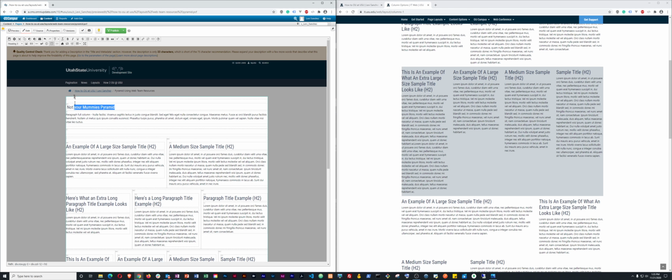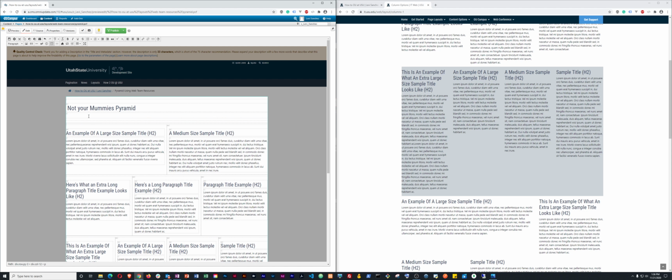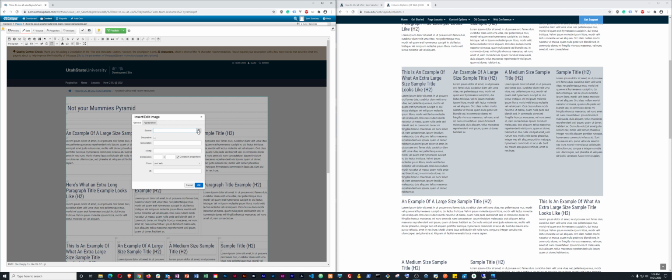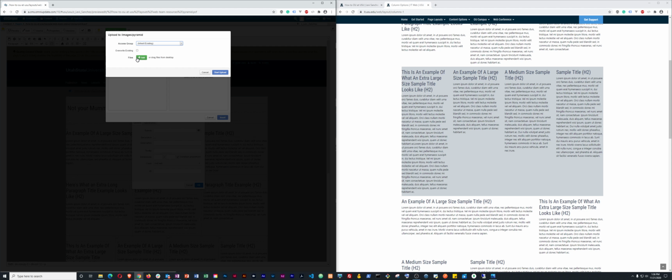This should be an H1 because it's at the top of the page, right? So we'll select everything. We'll go up to our option up here, change that to a header. Every single page needs to have one H1 that is at the top or as close to the top as it can be. And then let's get rid of this paragraph. Just delete it, and then I'll go ahead and click Insert Edit Image. And let's see, I'll upload a new one for this one.